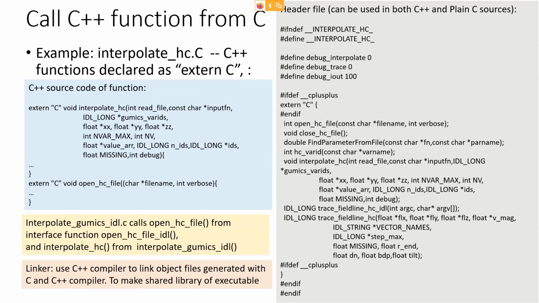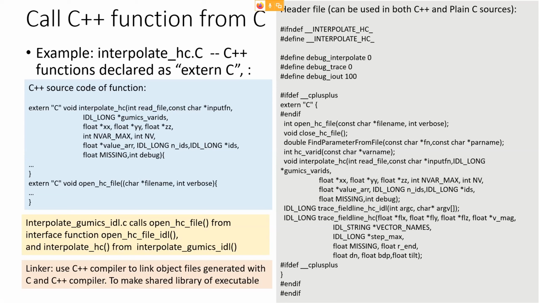And disadvantage, of course, is if you have plain C code, you have to supply the parameters in exactly the same order, and you don't have optional parameters or keyword parameters. So you have to write an interface function in C++ that you then call from C to maybe have some logic that would call keywords as they are needed or not needed. And then the step is that you would use the C++ compiler as the linker to create the whole executable.